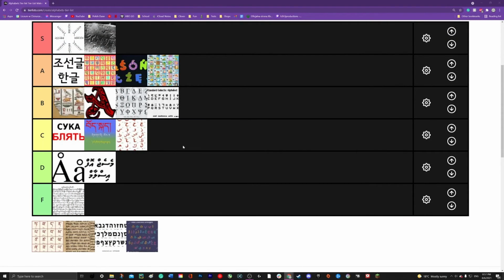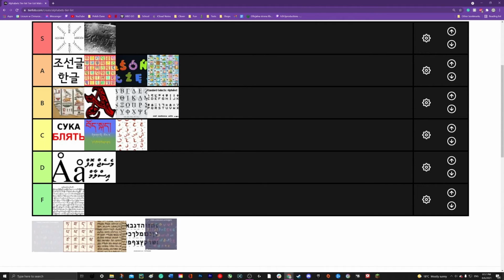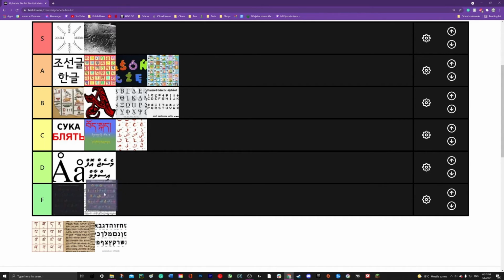I'm sure the Indians will be happy about this decision, because I'm putting Urdu in F tier, if I can find F tier. Here is, wait, why did I say trying to find F tier? F tier is right here. I meant try to find the template I chose. Sorry Urdu, you're going in F tier, and I actually dislike you more than this language, which was the Burmese one. Now we're on to our last two alphabets.